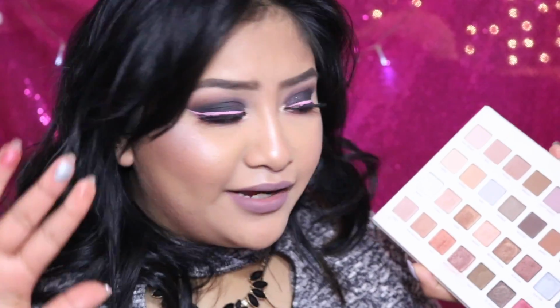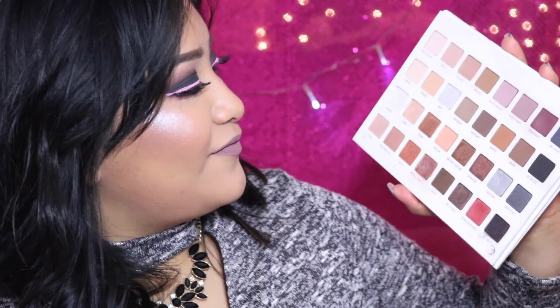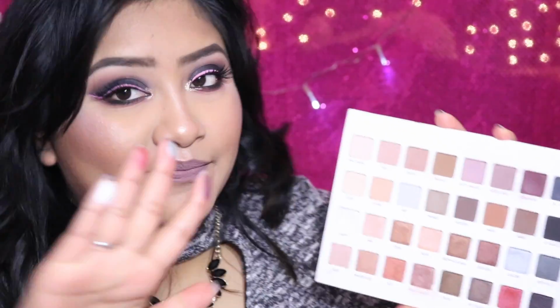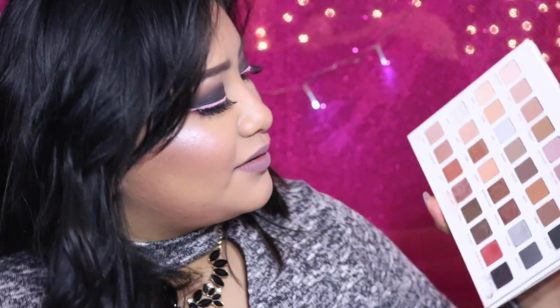Glacier, like damn. And eggplant is probably the most used one in here. It's a beautiful eggplant color. I love LORAC because they literally name their eyeshadows the way they look, which is so helpful. And for example, snow here is actually pretty similar to the one in the Queen of Hearts palette. Oh my god, the mattes in here are so beautiful, guys. I just can't explain how much I really love this palette.